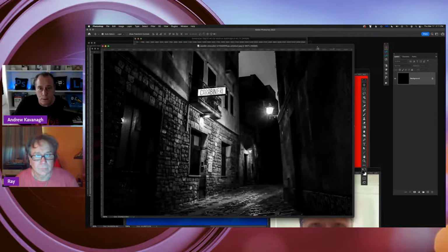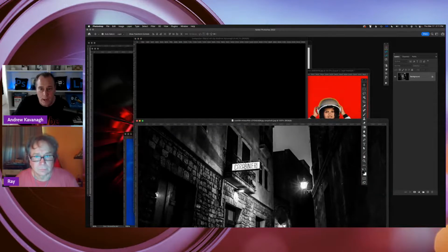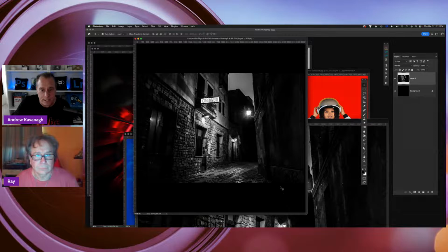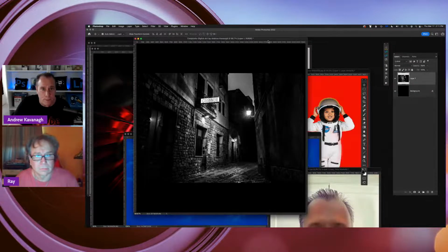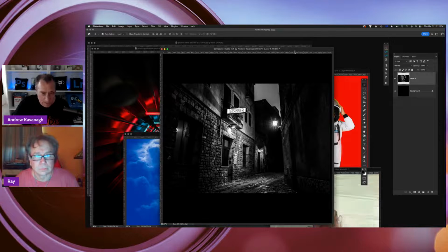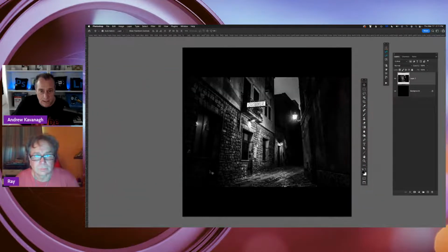And then what I'll do is I'll go to this image. You can just, with the move tool, click in the middle of any image and drag it into the one you want to take it to. But I like going to the layers panel. I see where it says background. I hold the shift key and just click and drag to the middle, and it drags it in. Oh, very cool. I then click on the original, click the red button, it goes away. And then I'll hit the F key.